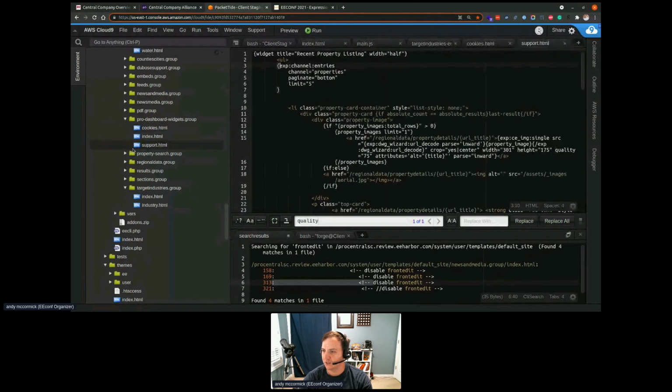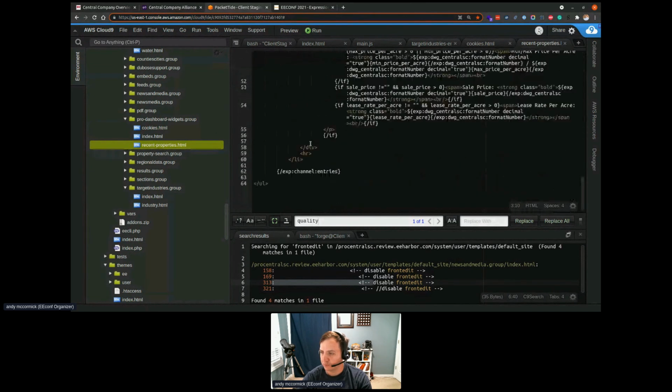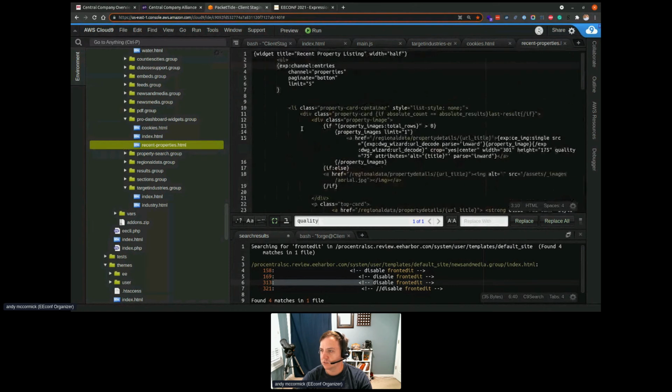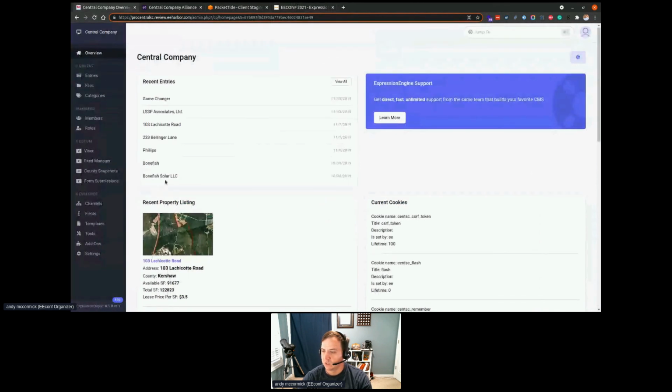For some reason, I named this other one support. I think that was when I was playing before. We'll make this recent properties. That makes a little bit more sense. And all I did here, because I am lazy and I am not a developer, or I'm just your end user, is I just straight up copied the template code to display recent properties that I have somewhere on the website already from one of my other templates. All I did was the widget tag at the top, and then I straight up copied everything and put that in here. And you can see that the result of that is recent property listings.